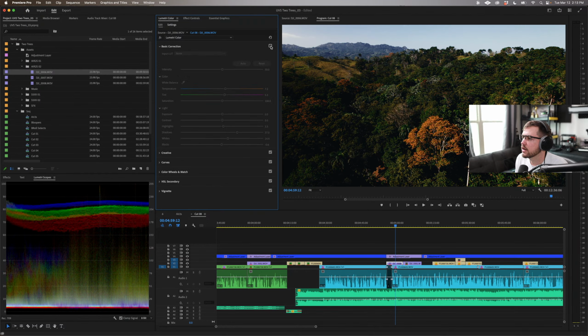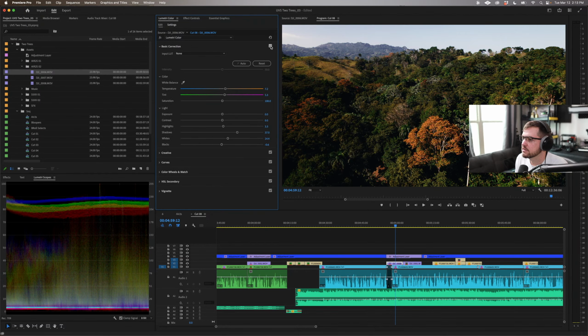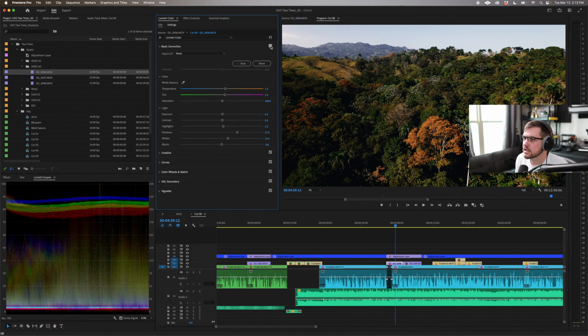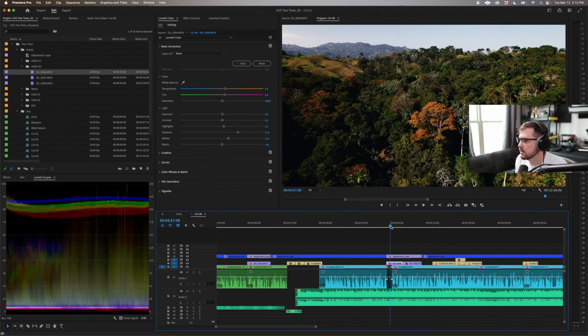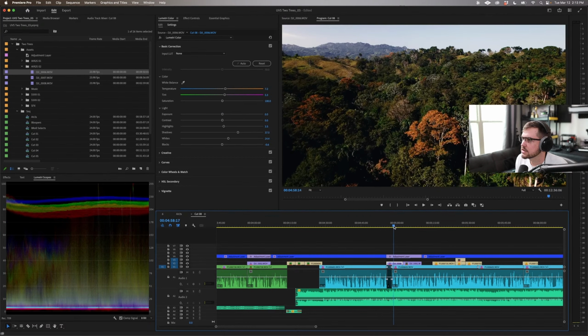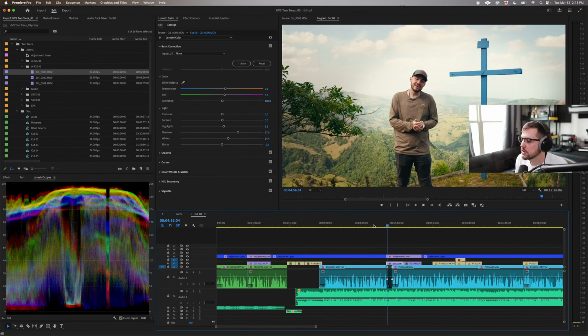If I do the before and after, it's bringing up a lot of detail in the shadow area, so I'm able to see the trees and stuff, but I'm not losing sort of the richness in color. And let's just see between here and here. That is quite abrupt if you look at the sky, because the sky is a bit greenish here, and then it's like more neutral blue here.